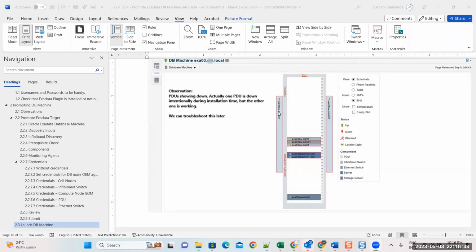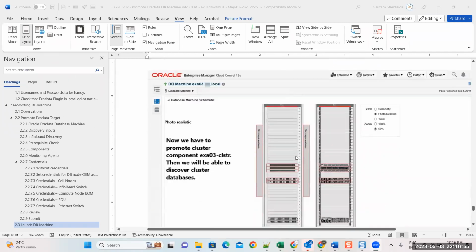So either you need to go directly to the data center and connect a cable to the PDU, or use the web URL. That's it. CLI is not possible. So I changed the username and password using the web URL and then it was up.